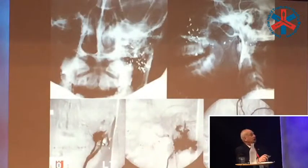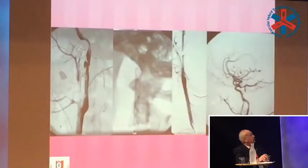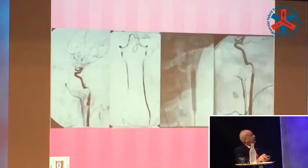This is where we can start. This is a young boy, a teenager, with bullets here, bleeding from the superficial temporal artery, treated with embolization. This is a 15-year-old boy with a bullet in the neck and rupture of the carotid artery. We put in a stent. We had to do an angiogram to make sure that the other side is patent, and a vertebral arteriogram, everything to make sure there is collateral flow, in case we have to embolize the carotid artery or the vertebral artery, which we do relatively often.